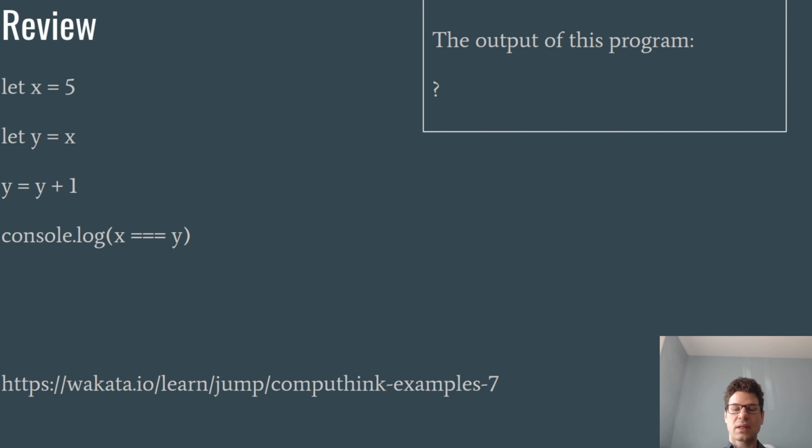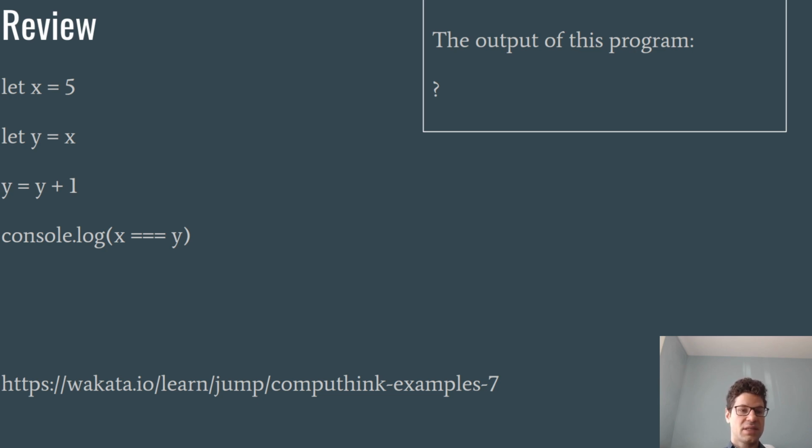Here is another computer program, and I want you to tell me what the output of this program is, based on what we just saw. Josiane writes, y with 3 equals. In this case, 3 equals is the same as 2 equals. So I could have just as easily written x equals equals y. 3 equals is preferred over 2 equals. But 99% of the time, they are the same. You should just get in the habit of writing 3 equals.